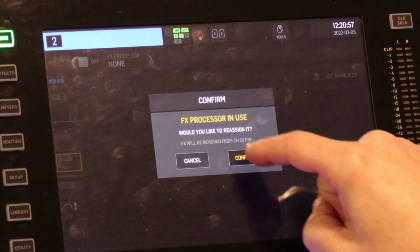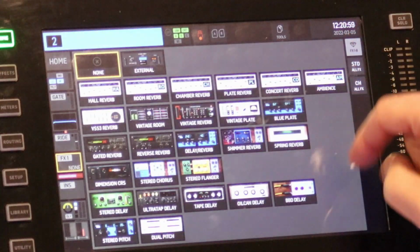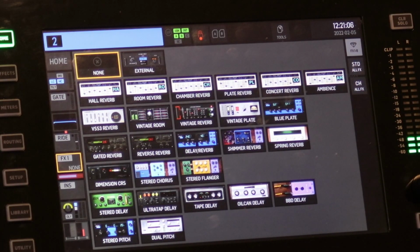Yes, I would like to do that. And so then we look at the list. And so we have here effects 1 through 8. So we've got our reverbs: hall reverb, room reverb, chamber reverb, plate, concert, ambiance.